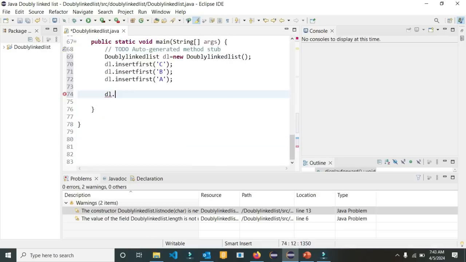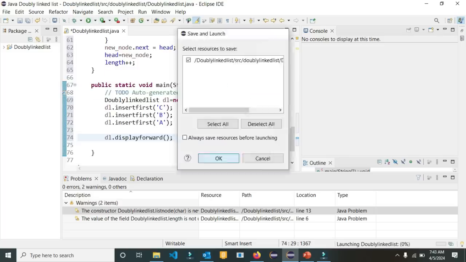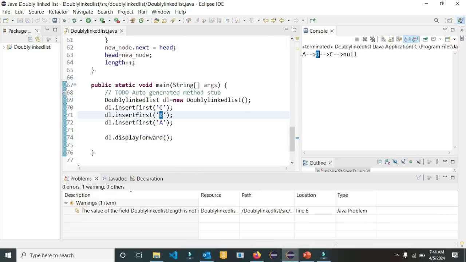Then we call display forward. Let's run it. Here is the result. We insert C and then C appears here, then we insert B and B appears here, and then we insert A and A appears here.